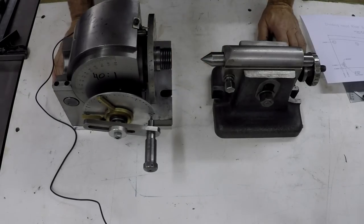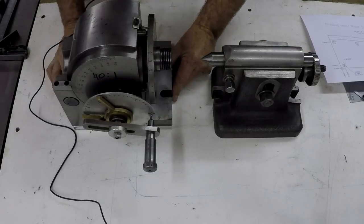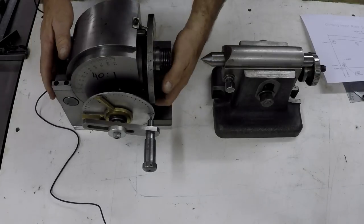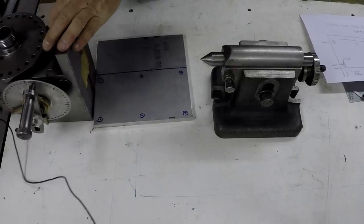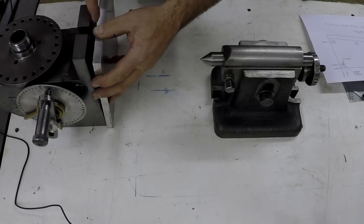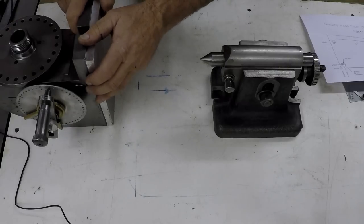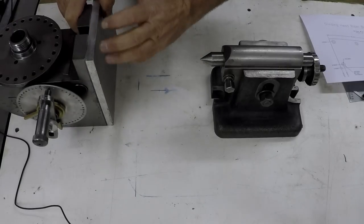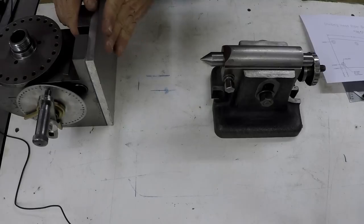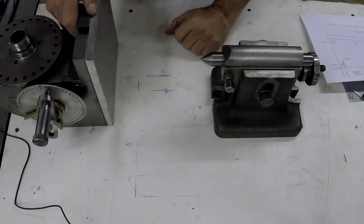If I'm not happy with it, if it's not within 1/1000 or 2, we'll see how I feel, and I might add an additional. What I would do is add an additional shim here, a piece of aluminum, maybe a piece of 20/1000 or 32/1000. Something like that in there.